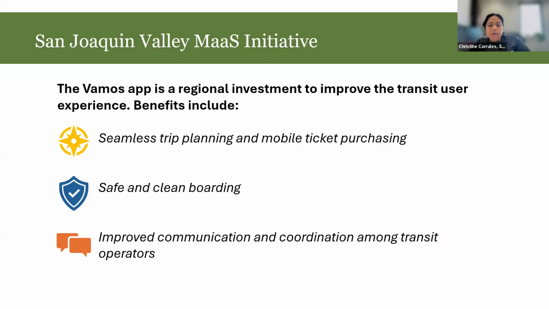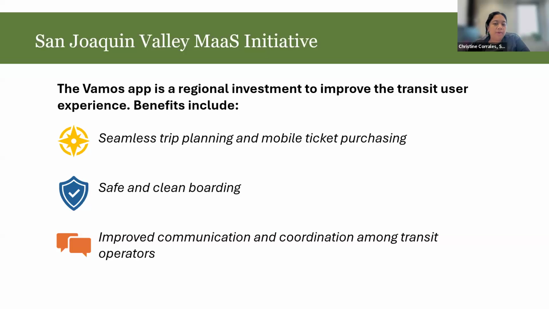it's at least $1 million in local and grant funding to develop the MaaS platform. At least 70% of that probably went to the technology itself, so for the maintenance and the enhancements. And then the remaining funding went towards staff time needed to build institutional relationships, the marketing and the promotion aspect of the Vamos app, as well as a research evaluation.